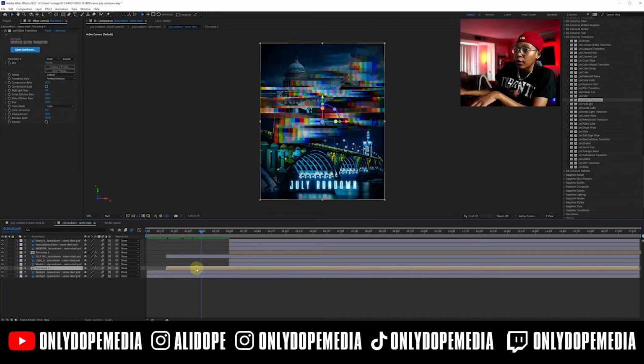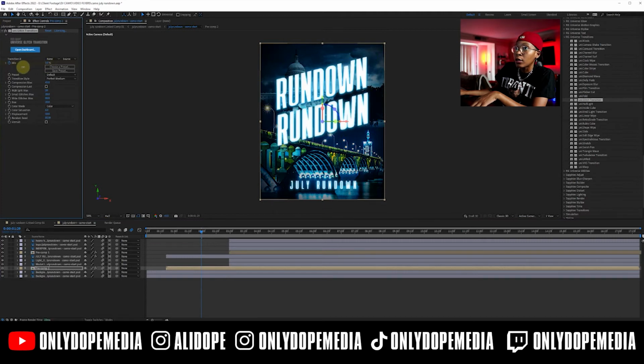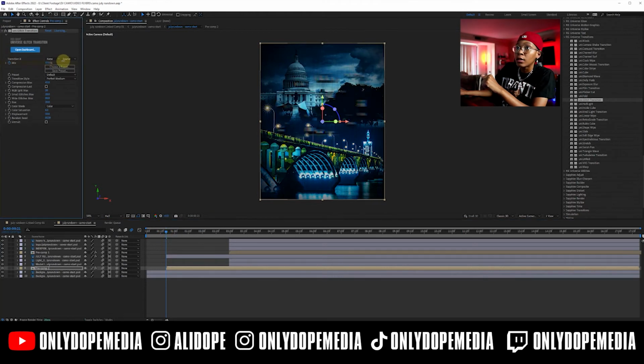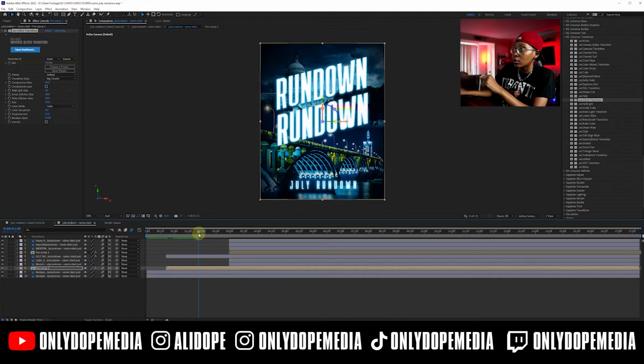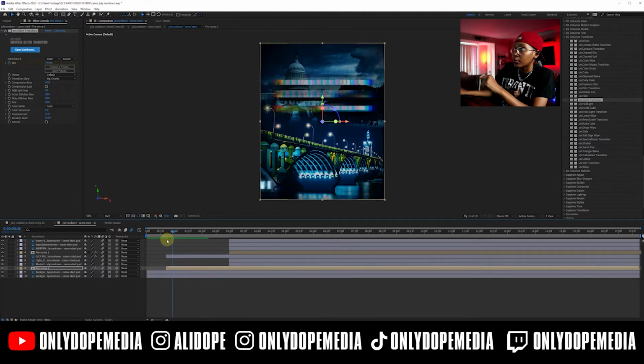Boom. Let that come in, and once again, you gotta set your keyframes to 0. That means it's gonna come in, and then at the beginning, you just make sure it's at like 100 or 50, like 70. I'll do it like right there. And then you can also adjust these to big chunks. Cool. Displacement. Boom. So now we got it. I like it.